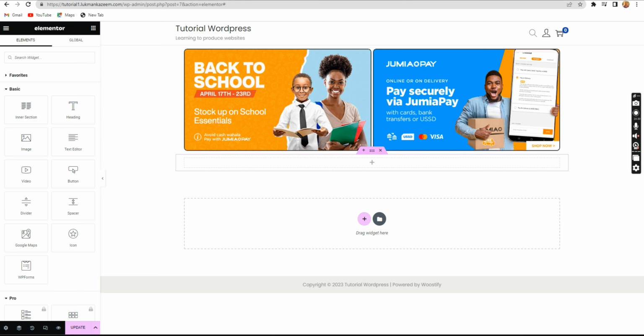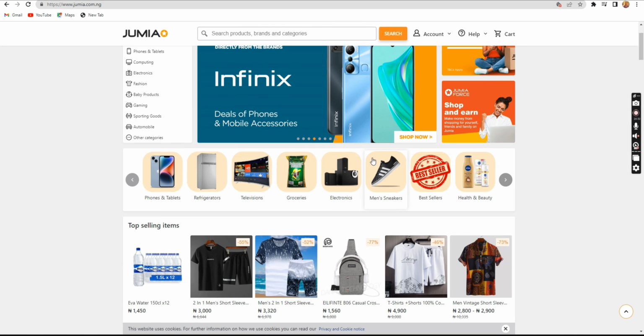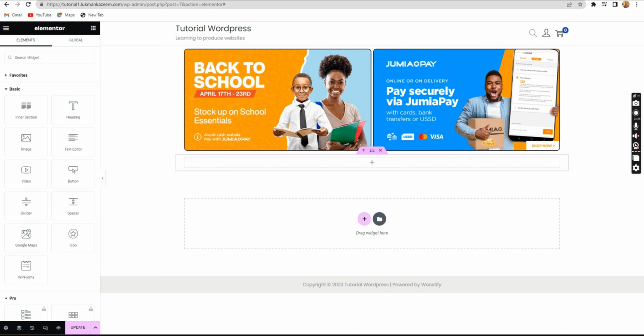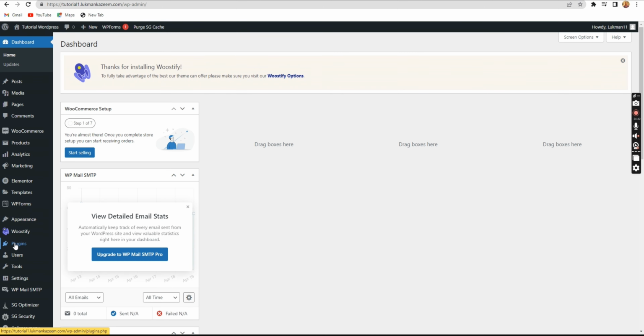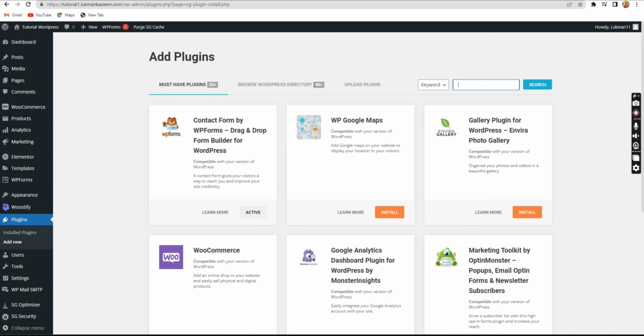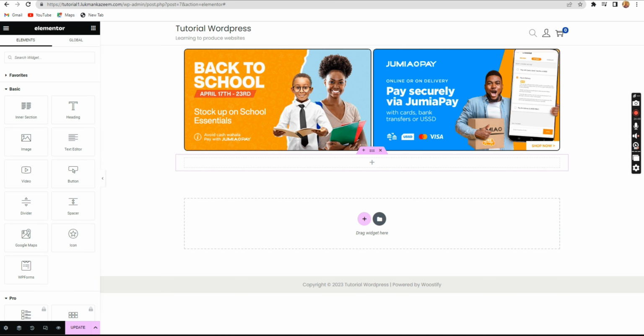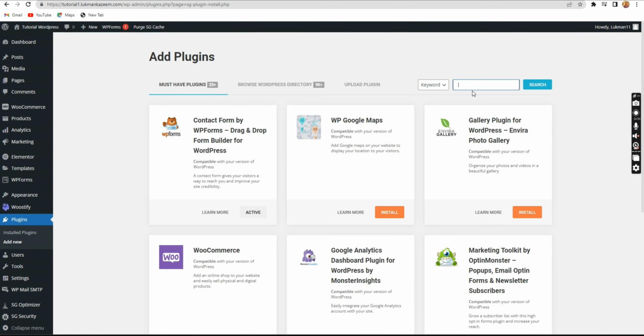Because I need this beautiful looking thing here, I'm going to install another plugin. Let me install another plugin now. You can install as well. I didn't close this page, just leave it as it is. Go to another page, search for the plugin. It's called Elementor add-on.